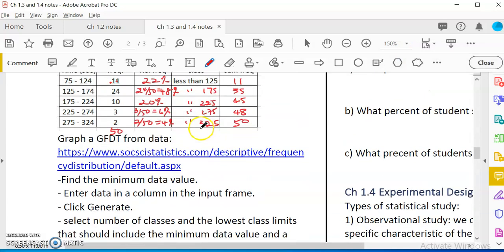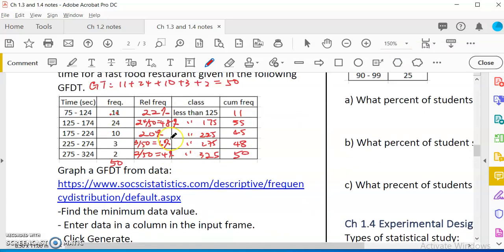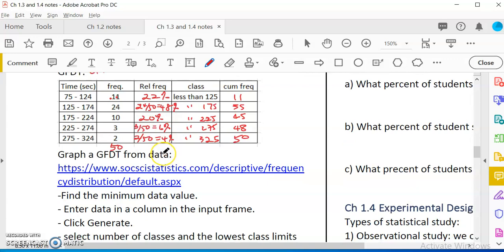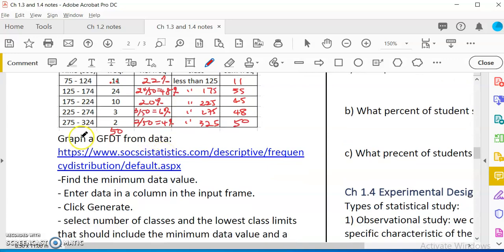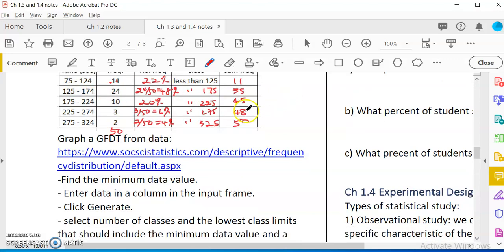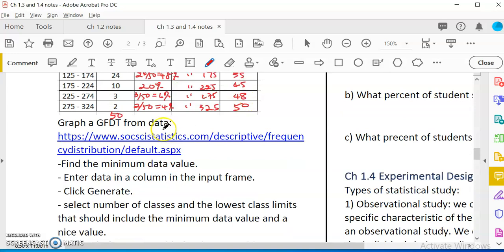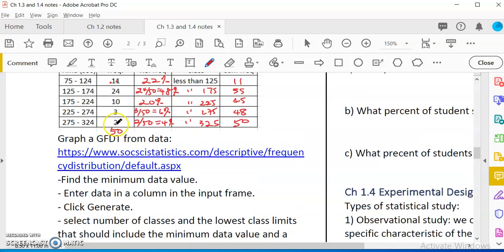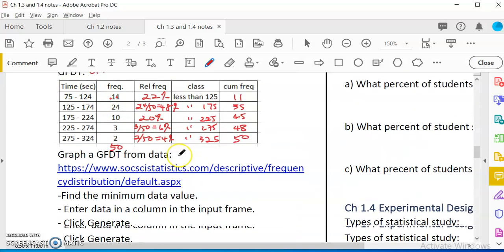It is useful when we want to ask questions about how much percentage is within a range, or how much percentage is less than a number or greater than a number. The next topic is something that is optional. That is, if I actually have the data, you see how earlier we don't see the data. Someone has done the tallying for us. We just build these two extra table entries. If I have some raw data, how can I create a frequency distribution from scratch?